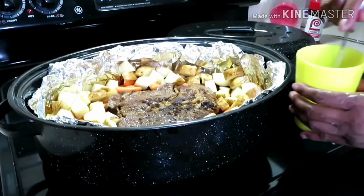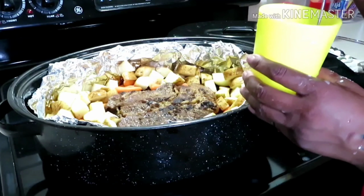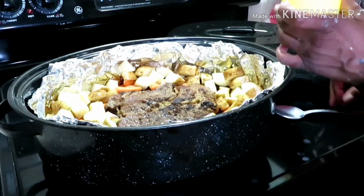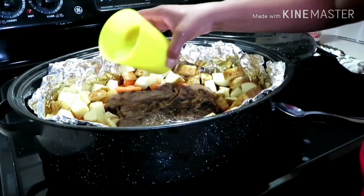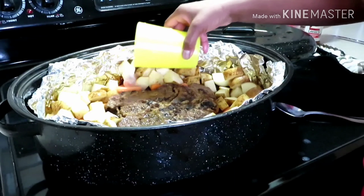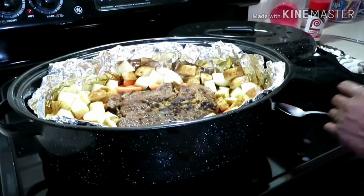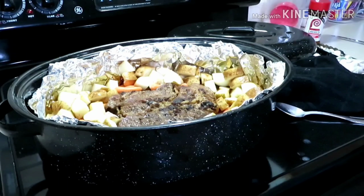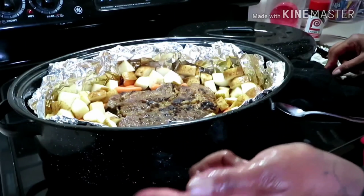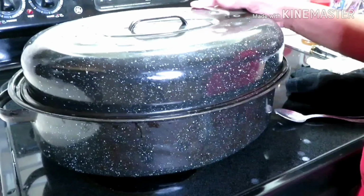So now you guys, what I'm going to do at this time is take a little bit of water, and I put about 2 teaspoons, just a little bit of flour, and I'm making what's called a slurry. And what this does is it helps thicken up the gravy that you already have. So I'm just going to pour this in over the potatoes and the carrots. And what it will do is thicken the gravy that's already in there. Now I am just going to cover it back up, and it's going to go back into the oven for another hour.